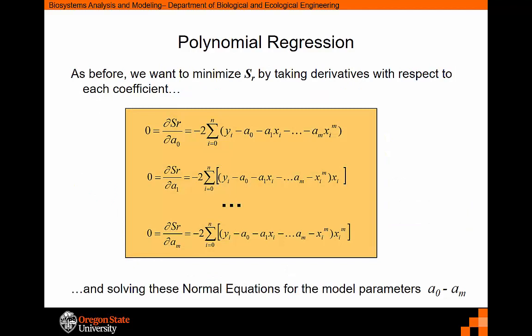Continuing the approach we use in simple linear regression, we differentiate our error function with respect to each model parameter, generating the normal equations. And because we are looking for a minimum of the error function, we set these derivatives to 0 and solve for each model parameter. I'm not too concerned if you don't follow all the details of the math at this point, but you should be able to follow the general concepts of regression and see how they are manifested in the math.